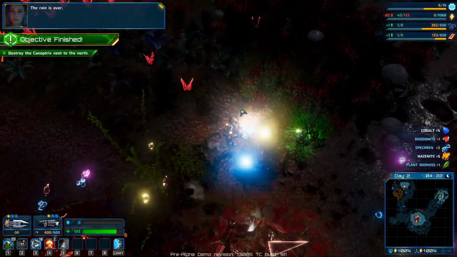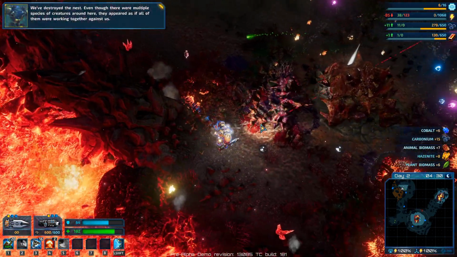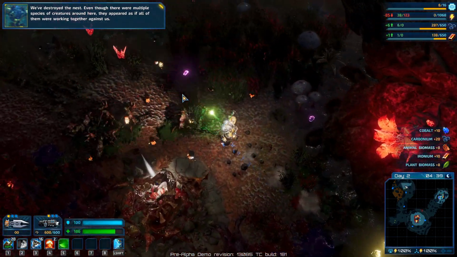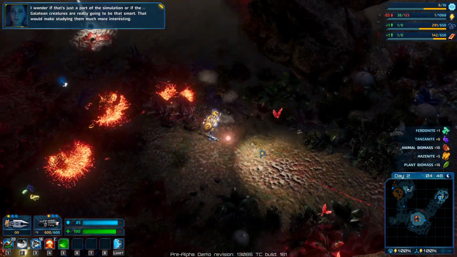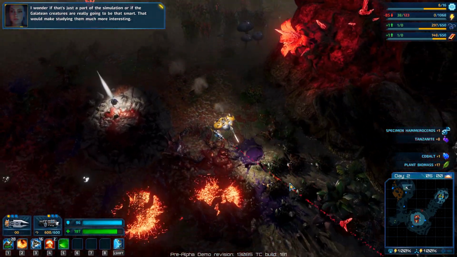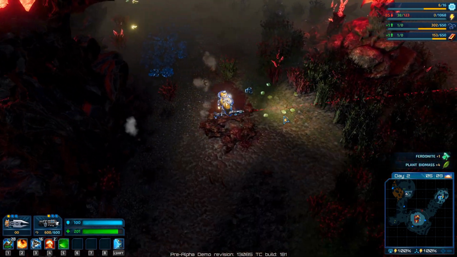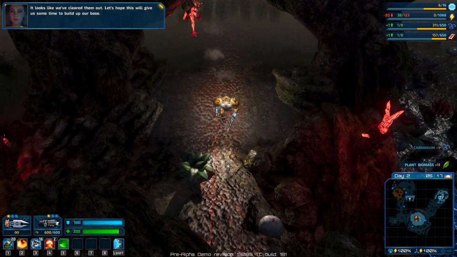The rain is over. We've destroyed the nest. Even though there were multiple species of creatures around here, they appeared as if all of them were working together against us. I wonder if that's just a part of the simulation, or if the Galatean creatures are really going to be that smart. That would make studying them much more interesting. And much more dangerous. It looks like we've cleared them out. Let's hope this will give us some time to build up our base.